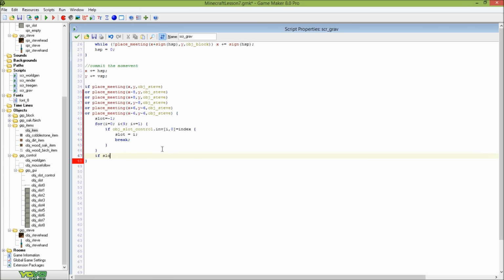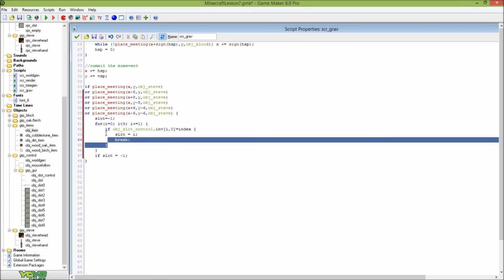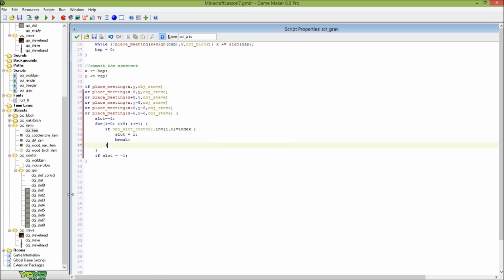So let's then check if slot is still -1, because it could also not be in our inventory yet. So let's say that I have an empty inventory and I'm picking up a random item, then he won't find his index, because that index will be 0.